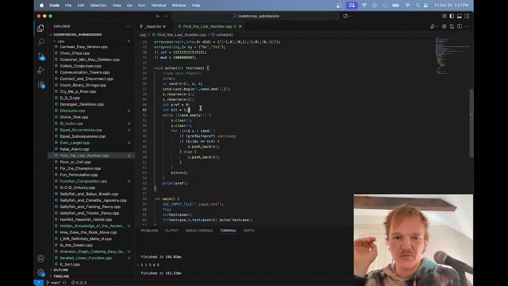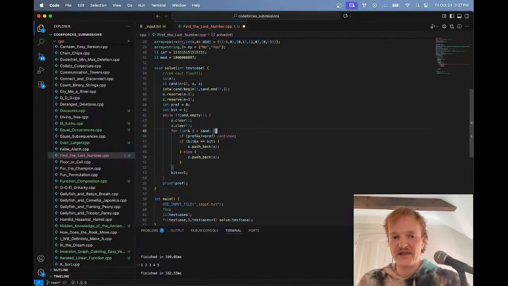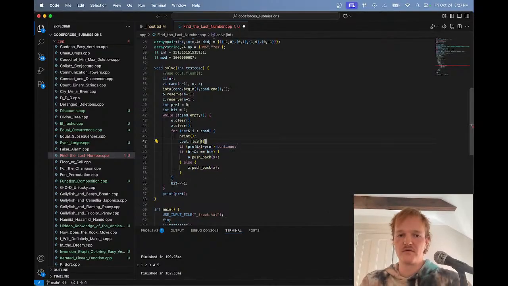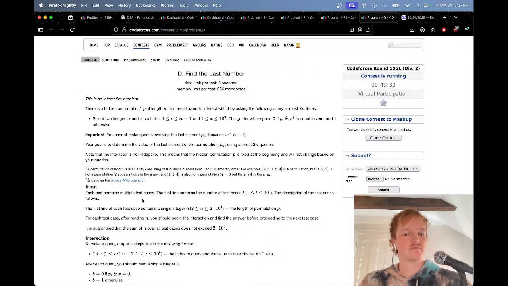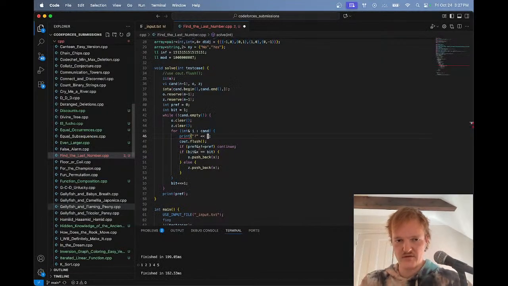Get distracted. We get the prefix, we get the bit. I say, okay, everything where there's a 1 goes in the O bucket. Everything where there's a 0 goes in the Z bucket. I'm going to say for int i in candidates, print something, cout.flush, and then this is going to be something like question mark i x. Try querying it with x. Simple enough.